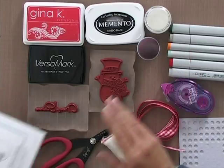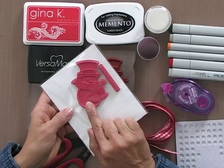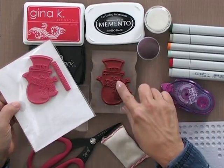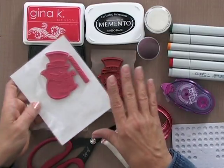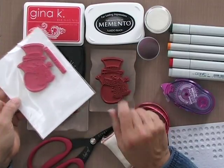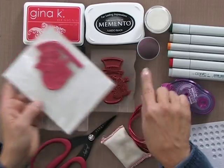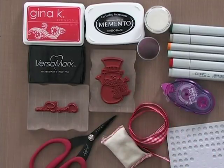Now, just for your own reference, all of our stamp set duos come on our rich red rubber. But when we get our initial plates in, we test them on brown rubber. So that's why my stamps are made of brown rubber, but they're exactly the same. So when you get these, as far as the quality of the rubber, this is just a test thing that comes to us. So yours will look like this, even though you see mine are a little bit of a different color rubber. The rubber's all the same.